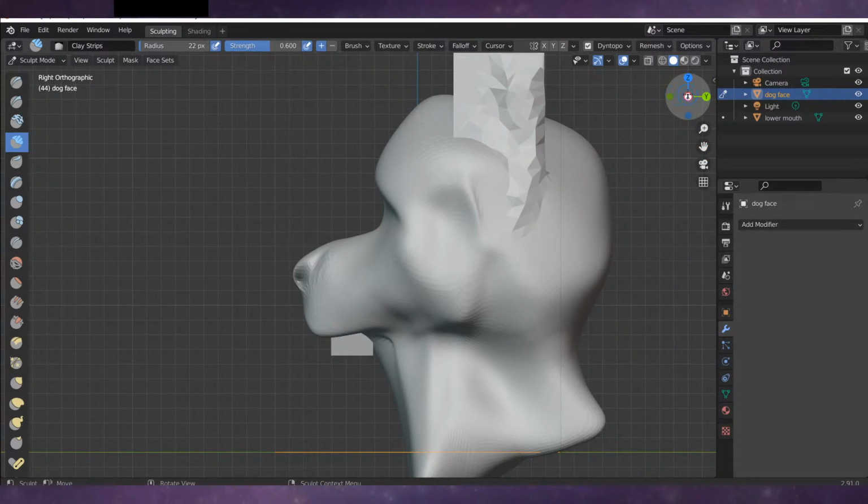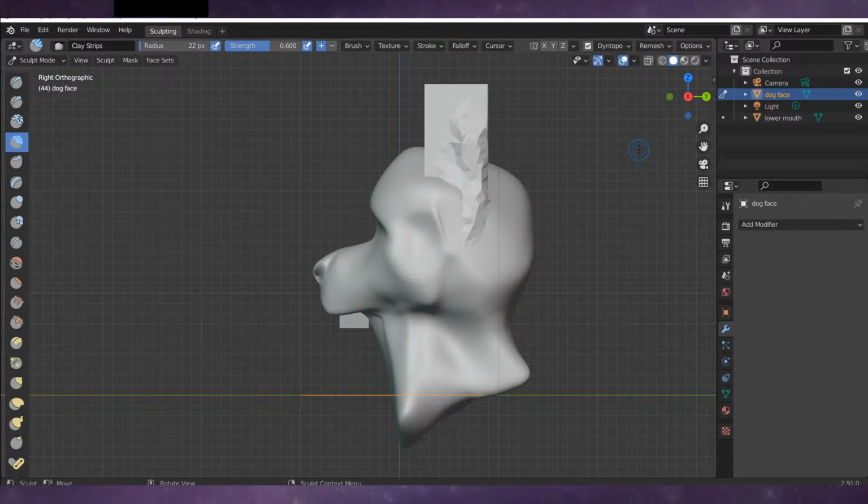It's not working so much for me on my end. Let's see if I go into sculpt mode on mine. Dynamic topology, okay. Oh, it's sculpting that one. That's not what I want to sculpt.